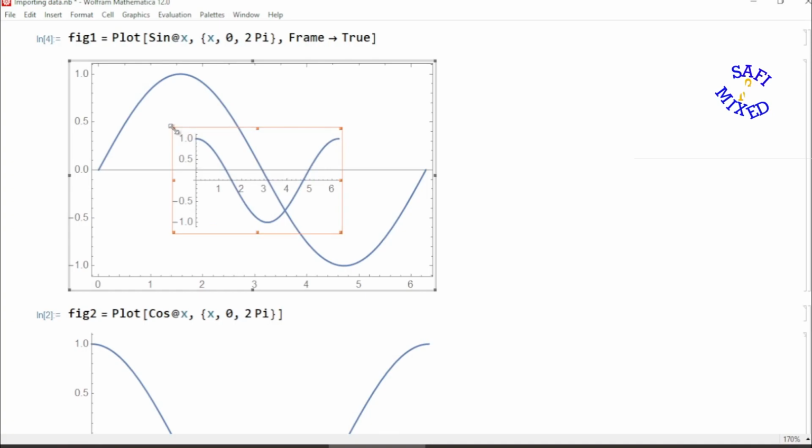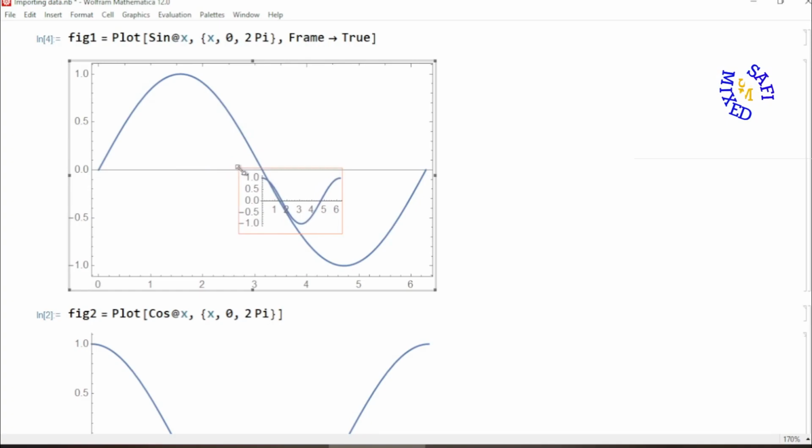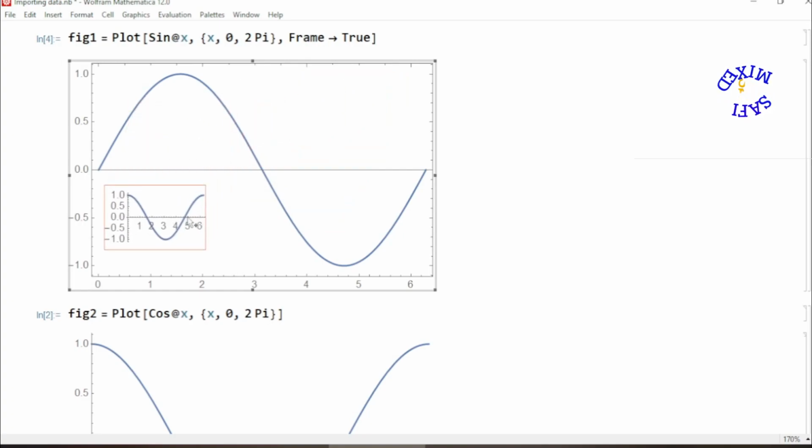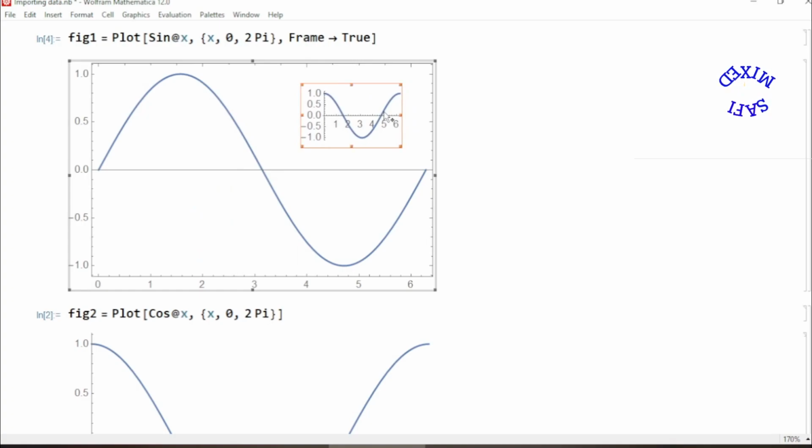So I put the cursor on one of the corners and press the right button on my mouse pad and then drag to resize the figure to desired value, and then I bring the cursor on the plot so that the positive sign appears at the tail of the cursor, and then again press the left button on my mouse pad and drag the figure to the position where I want to paste it, like here, here, or anywhere else.